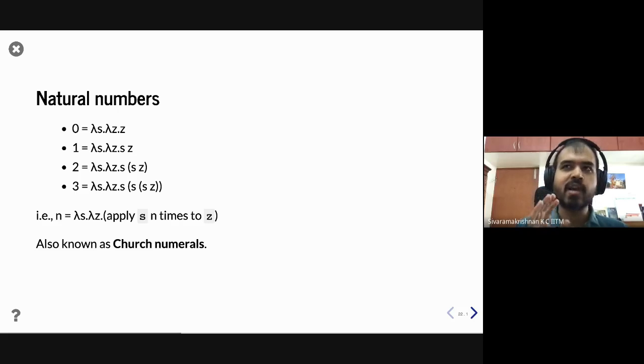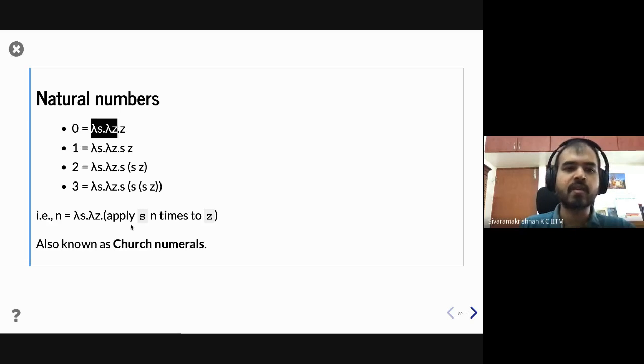We will keep coming back to this idea of Church numerals even in later lectures. So it's a very clever encoding, and it's a lot of fun. So what is a Church numeral? A Church numeral is just a way of encoding natural numbers by using functions, right? And just like we had a representation of a pair, which is a function that takes a single argument Boolean and does something with it, for natural numbers, we will represent that as a function that takes two arguments, right?